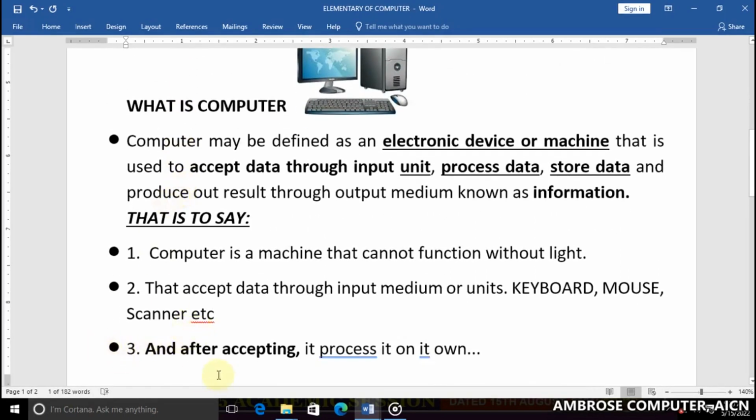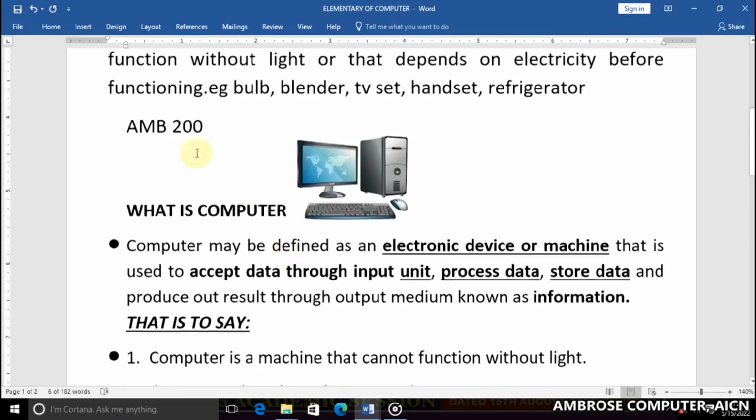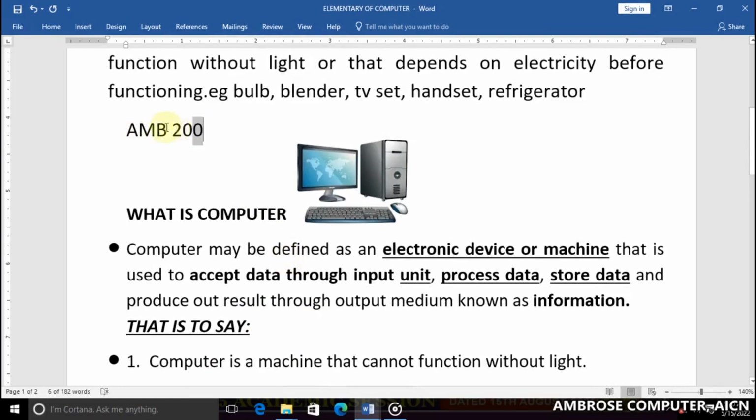So after accepting, first the computer needs to accept, and after accepting, it processes it on its own. So you are not in charge of this processing unit. You are not fully in charge of what I'm typing now.